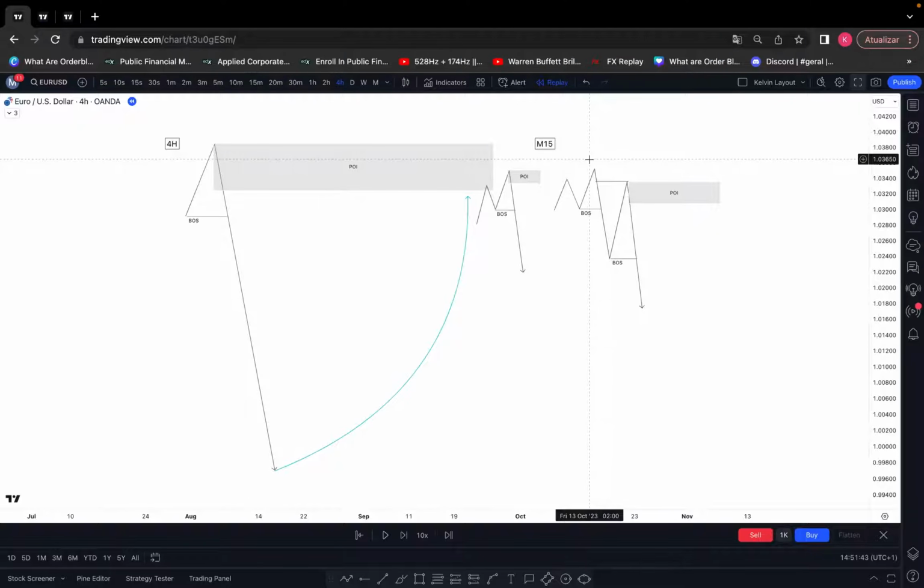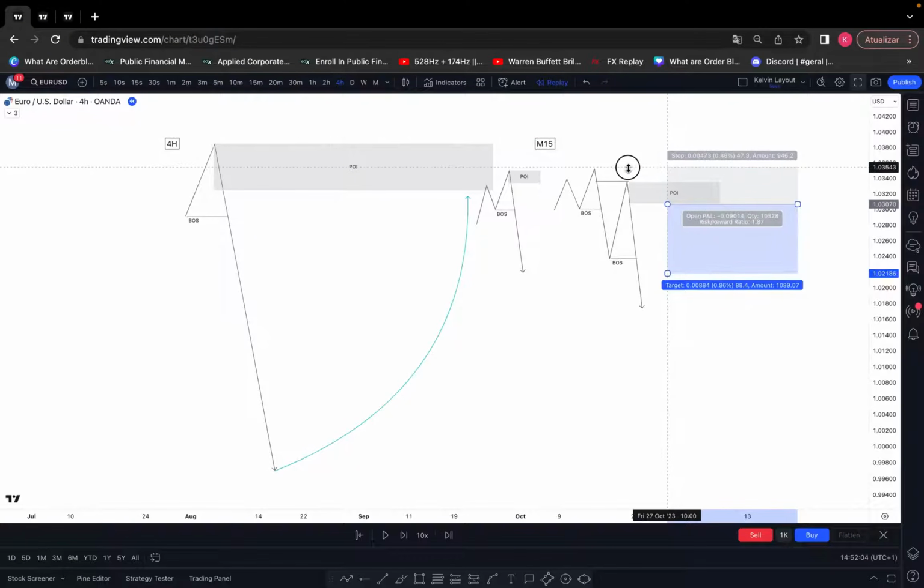If the first break of structure is not clean, you don't have a very clean order block, there are no imbalances in between, then wait for price to give you the second break of structure. Usually you're going to have a very clean second break of structure. That's when you set your limit order, and you put your stop loss just above this previous high. In this scenario, for example, you would set your limit order here, and you could put a stop loss above this previous high right here, or you can give a nice buffer above the order block.